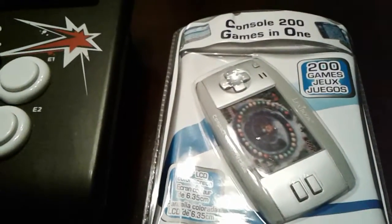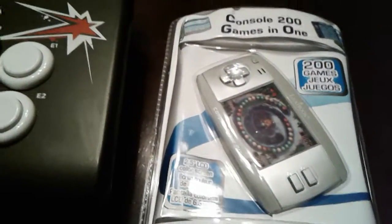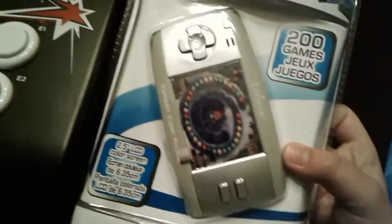I just got something from Toys R Us. And you wanna know what it is? Drum roll please. It's a Lexibook Compact Cyber Arcade. I'm gonna open this live on video. Well, not really live because you're watching it on your YouTube channel, but still, it's a pretty nice thing here.